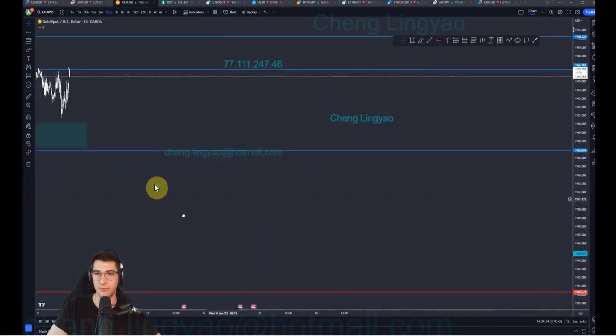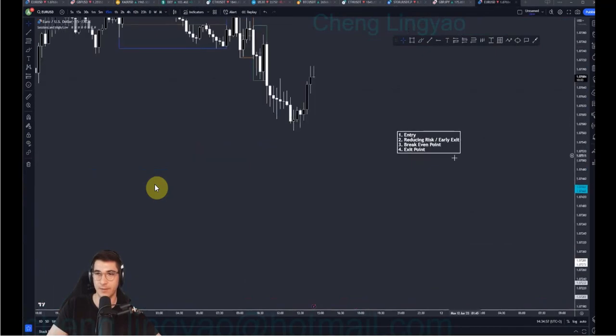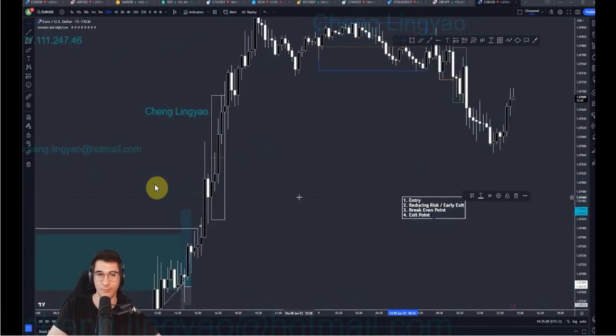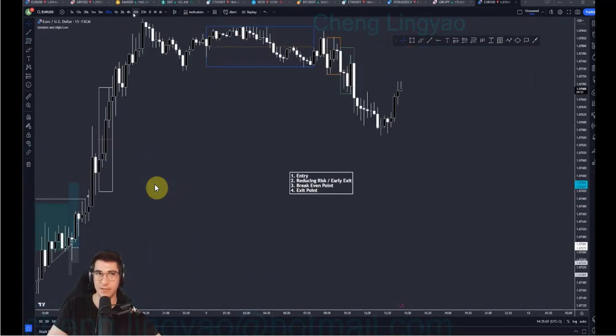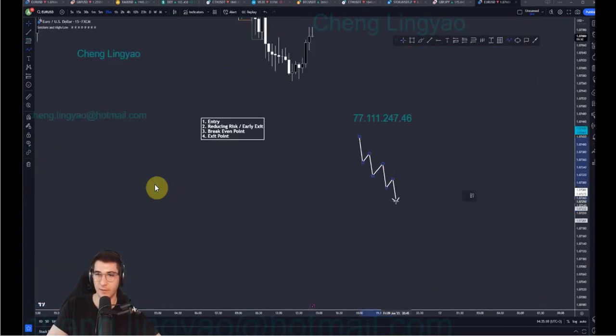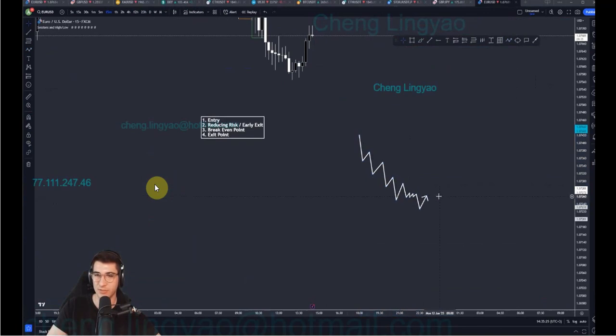Always you need to reduce risk, because that way you can remove a lot of risk from your trade. And for early exit, usually when you see the situation that I told you, so price comes down, gives a reaction, you enter the trade here. Price then comes here to mitigate your entry, plays around a bit, spikes down, creates a new break of structure, and then starts to pull back to your entry. I usually just exit the trade there.